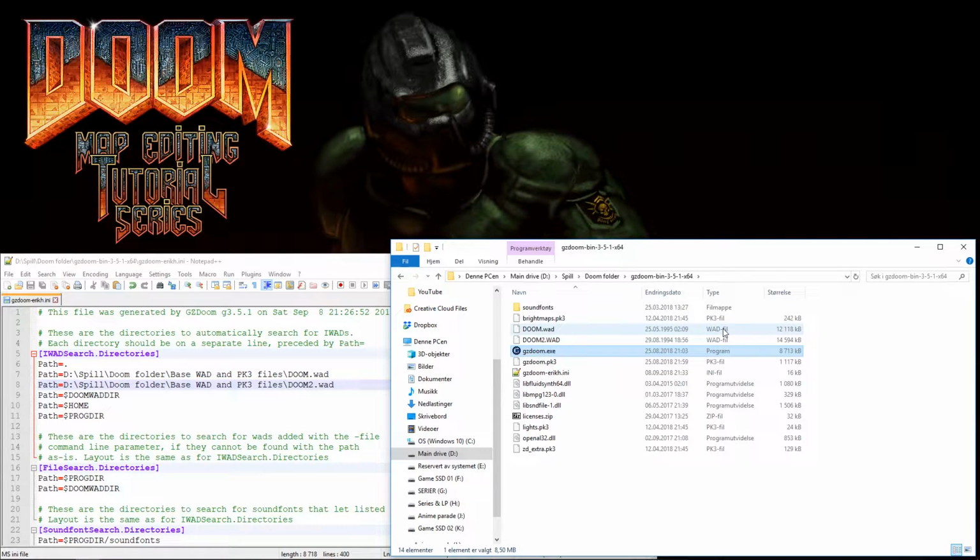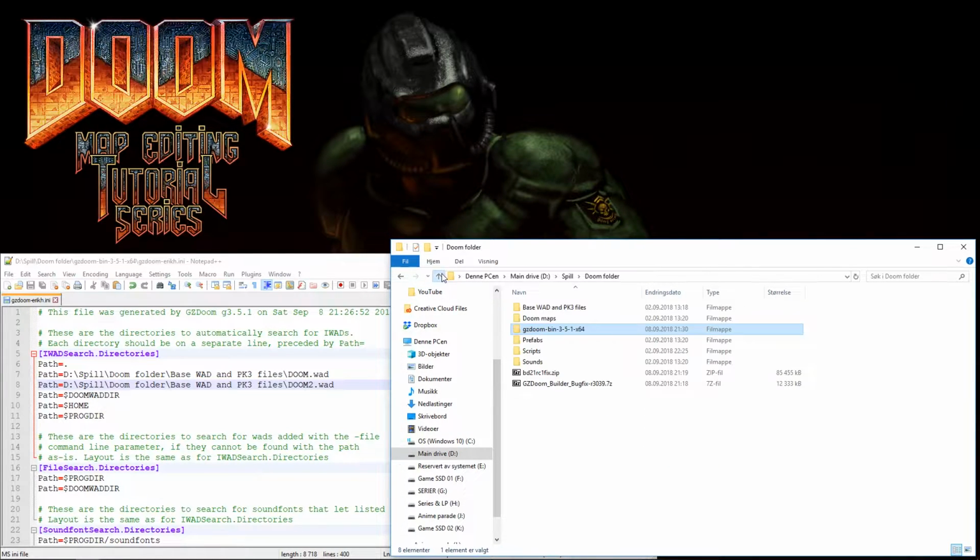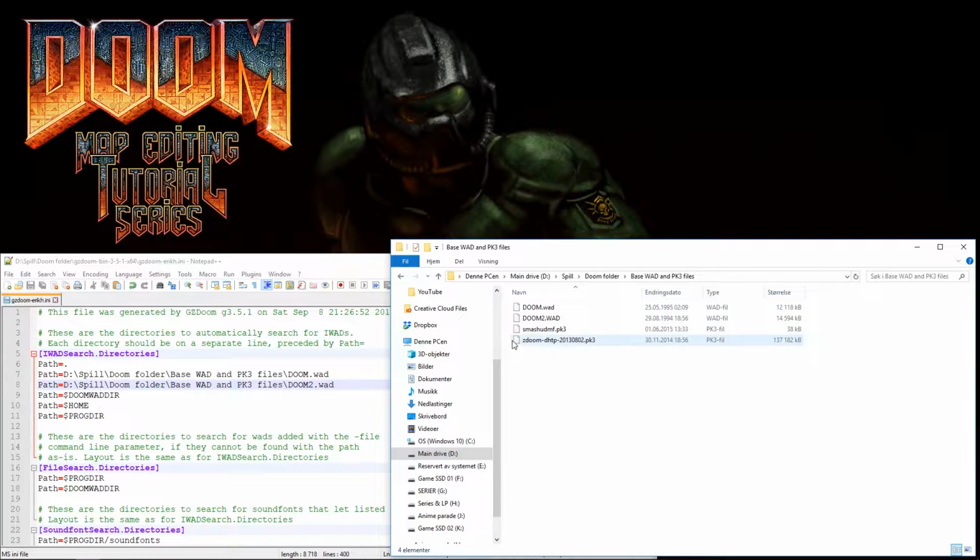Well, you know, there is one more thing I want to do with that, or two, maybe. I will want to give the game some better textures. So I'm going to copy this where this file is.